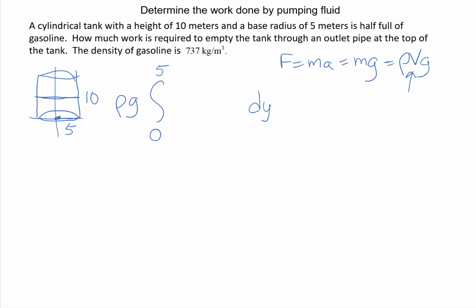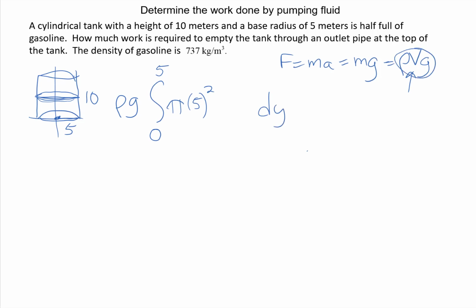To figure out our volume, we look at a cross section, and if you see a cross section, it's going to be a disk. So it's going to be pi r squared multiplied by its thickness. So the dy is the thickness, but we do need pi r squared, and the r was 5, and it's 5 all the way up. So that's just going to be pi r squared, and then there was the dy for the thickness. So we now have volume in there. We have all of these pieces.